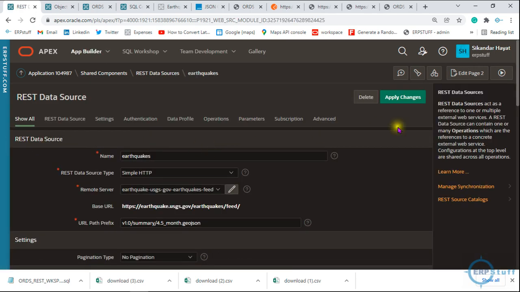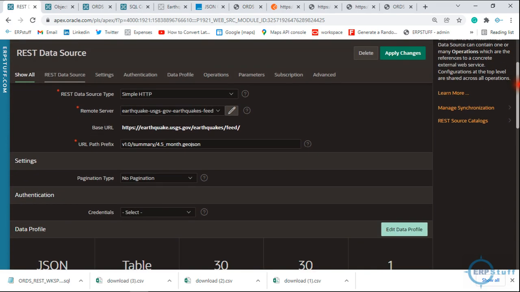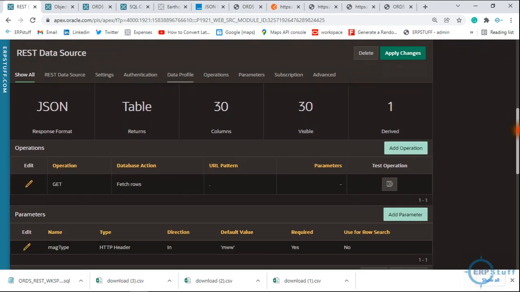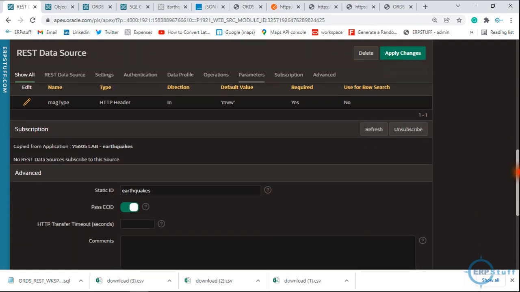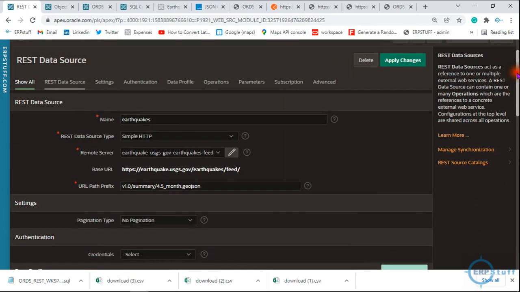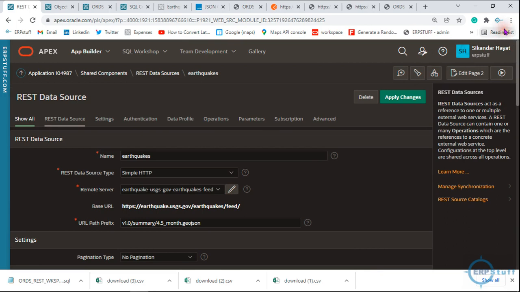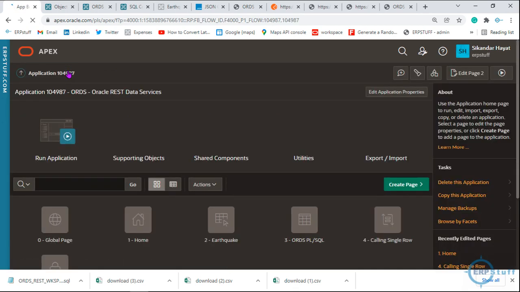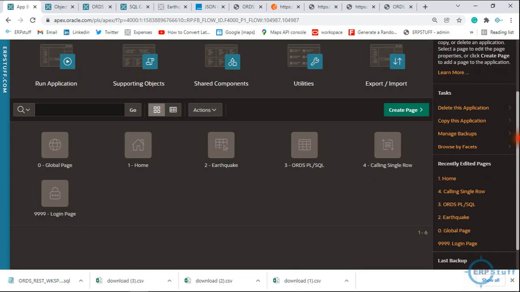Let me show you what I did. I just copy pasted it over here. So you will define it over here. I did nothing else, I just entered and saved, right? So first you have to define it here. Now I will show you how and where we can use it, right? So just imagine this is the earthquake service, and this is my definition over here. Once we define it here, now I can go to my application, right? So here, if you see, I have this report.